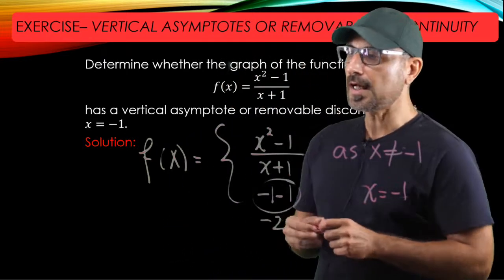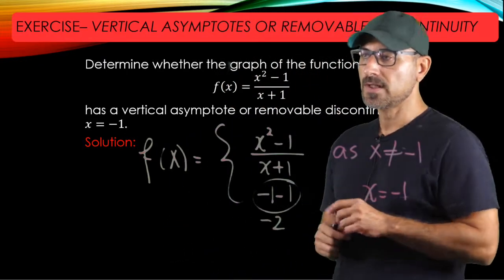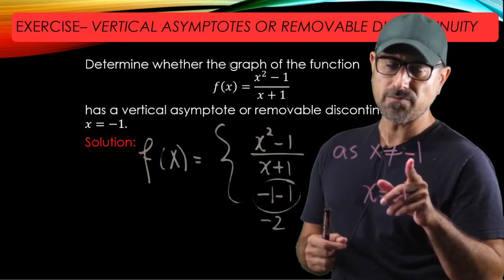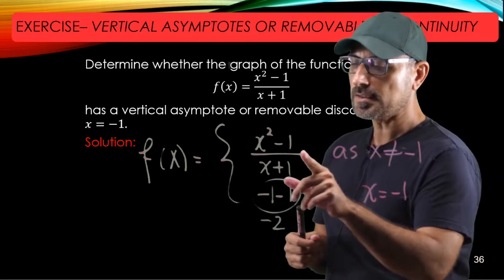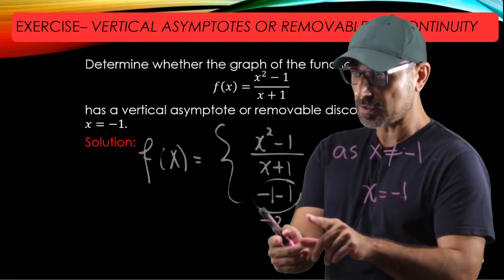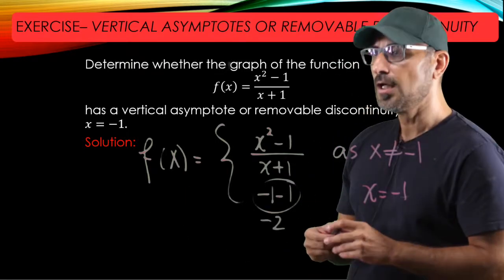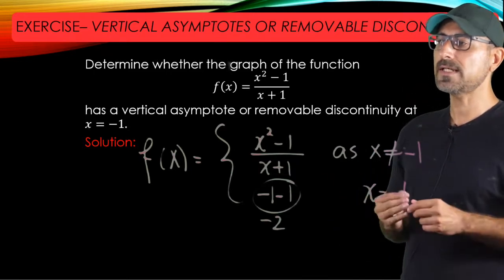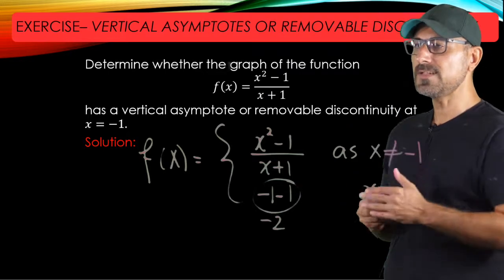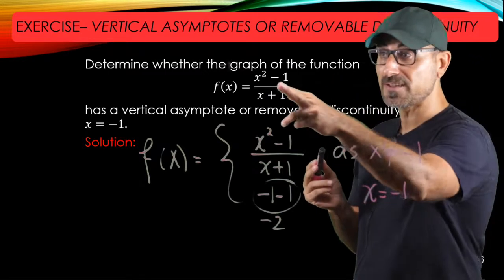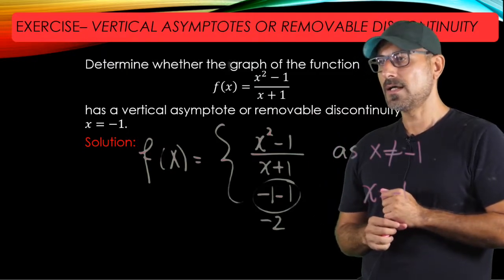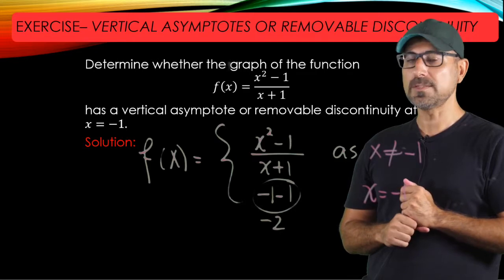And as you see, continuity is in our pocket because if you approach x equals negative 1 from the left and right, you can get down to the limit value negative 2. And that's in fact what the function value is because that's how we redefined the function. Since the limit value is exactly the same as the function value, we can conclude that the redefined function is continuous, even though the given function was not. So x equals negative 1 is a removable discontinuity point.